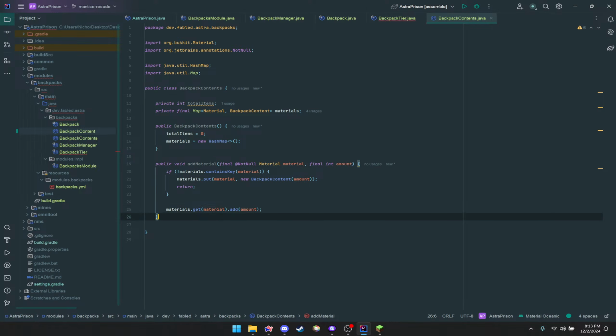There you go. That way, if it's already in it, we don't have to get it, add to it, and then put it back in the map. We just have to get the object that's stored there and then add to that object.